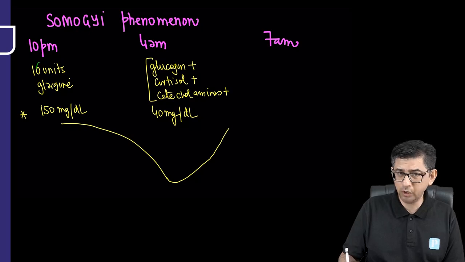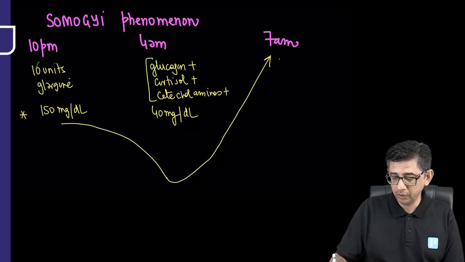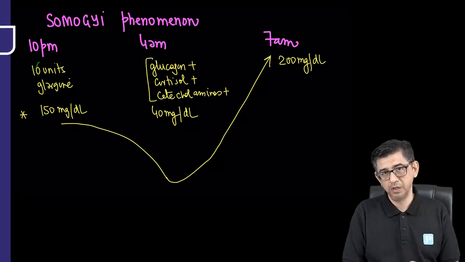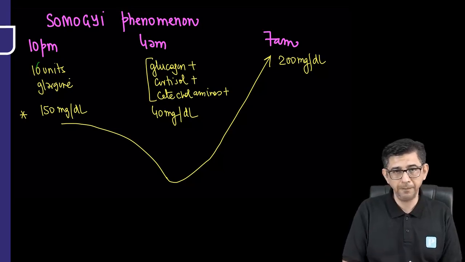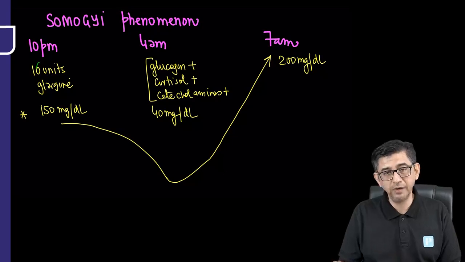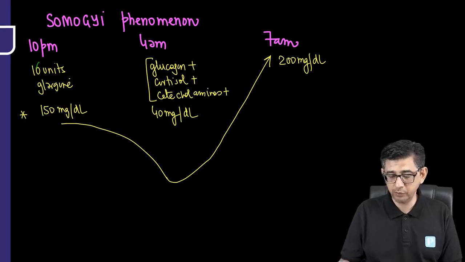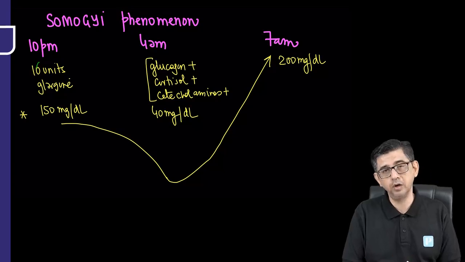That is, the sugar will not fall any further because the body has a compensatory system working, and as a result there is a possibility that when you check the fasting blood sugar of this patient in the morning, the blood sugar might be 200 or even higher. See, he is not having a value of 200 because he ate extra at night. He's not having a value of 200 because he took less insulin at night. The value is elevated primarily because of the release of counter-regulatory hormones.